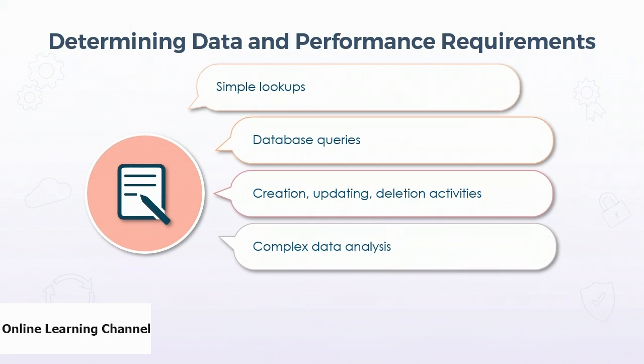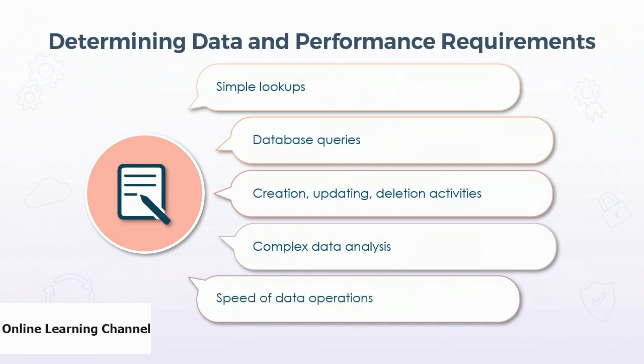And the final thing to consider when you're thinking about how you're going to use the data is actually the speed requirements of your data operations. That's actually quite important. Lots of managers will say they need all their data as quickly as possible, and that's generally just not true. If you really think about your data, you're probably going to find that you need some of it quickly, and most of it can be archived for background activities.